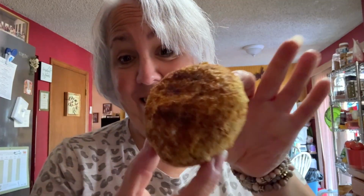Smells good. Now, could you make this a savory one? You could, even with the toast. You don't have to put the sweetener in. To me, pumpkin and sweetness just go together. But we have that Laughing Cow pumpkin cheese to try too. I'm not sure. I can't eat both of these things today. I might just taste them and then wrap them up because I can't eat that much today. But we're going to let this cool.